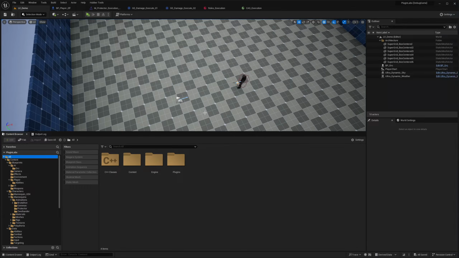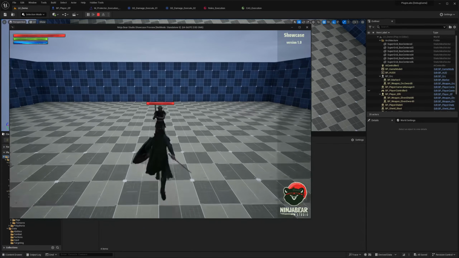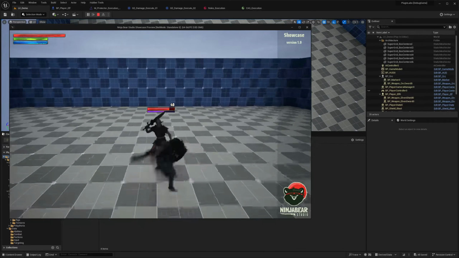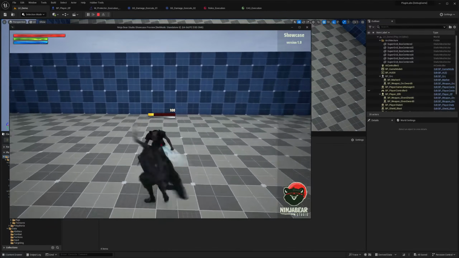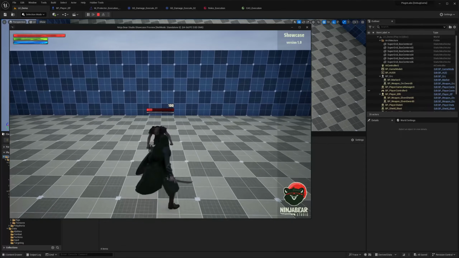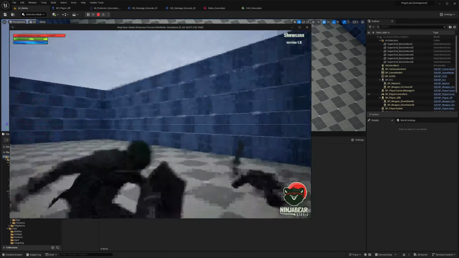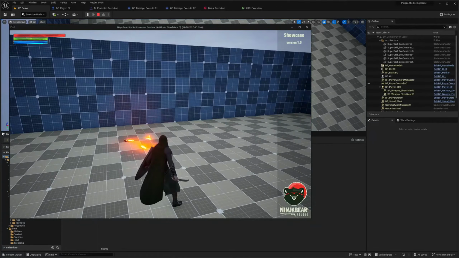So let's get started. In the engine, the first thing I like to do is to show you the outcome. I'll press play and attack the enemy a few times until his health is low and he's stunned. We'll talk about stun a couple of videos ahead. Now if I press my primary attack again, instead of performing a default attack, my character performed the finisher move. Of course you could have a different input for that, and we'll cover this again when we are configuring the inputs later on. Now there's a lot going on there.